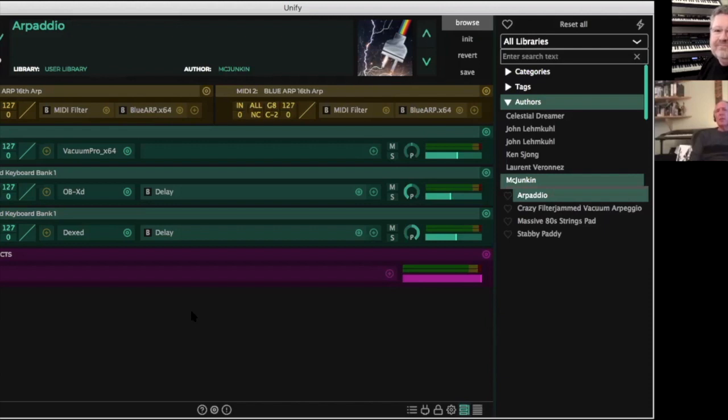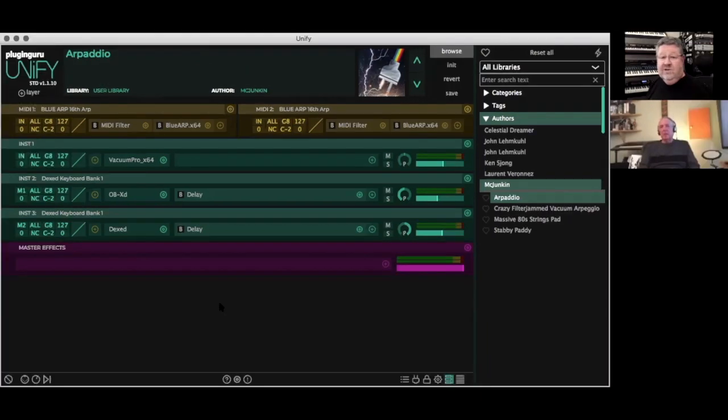Am I right that the reason you would want to open up a Unify inside Unify is to layer additional sounds with ones that you've already created? Well, you don't have to do that. Right out of the box, that's what it allows you to do, to layer whatever instruments you have available to you. But indeed, Unify is one of the instruments you have available to you.